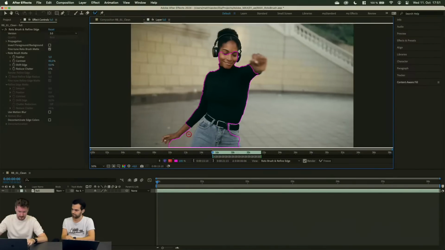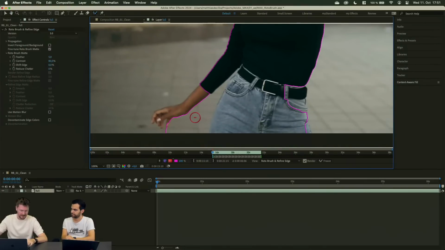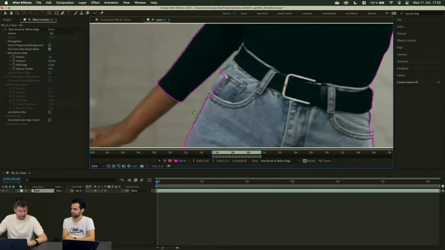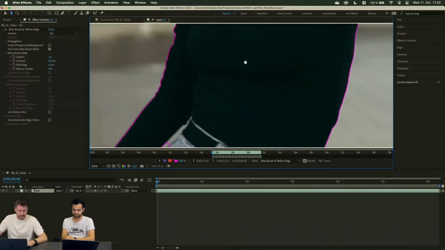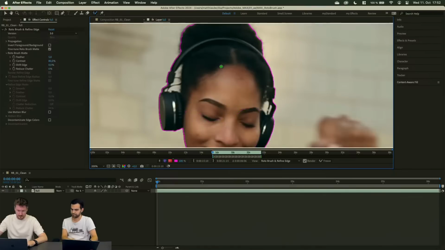So a little shortcut for you, if you hold Option on Mac, I think it's Alt on PC, you get a minus icon. So if you then paint over here, it deselects the areas that I don't want. But then again, here's some stuff that I want here. I paint over it. And all the time I can change the brush size while pressing Command and the left mouse button. I can drag it to make it bigger or smaller, depending on which part of the footage I'm currently working on. So I'm just painting here, creating a first selection, so After Effects knows the starting point on which it creates the propagation for my footage.